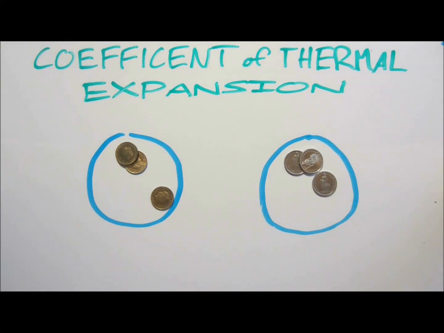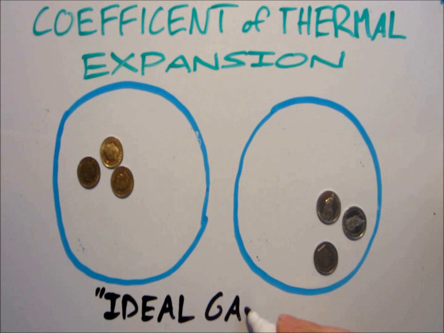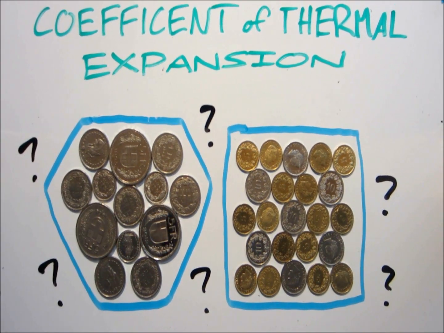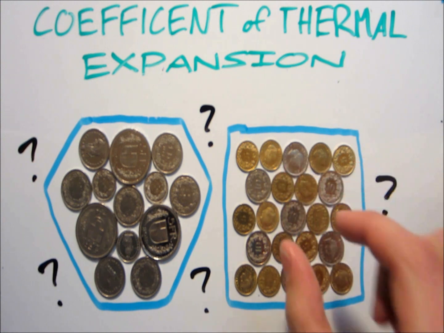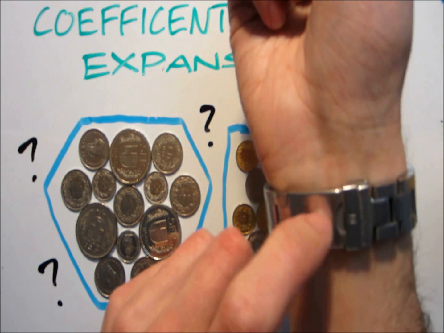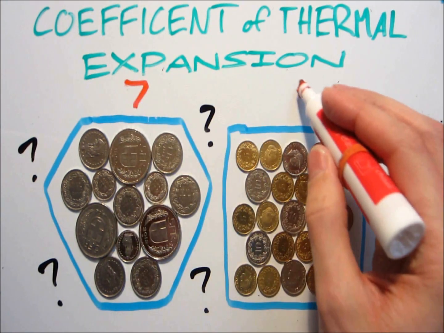Most gases expand at about the same rate, since they can be thought of as independently moving particles, or ideal gases. Solids behave in more complicated ways, though. As a general rule, materials with stronger bonds tend to change size less. Stronger bonds correlate with harder materials, so hard materials will usually have lower coefficients of thermal expansion.